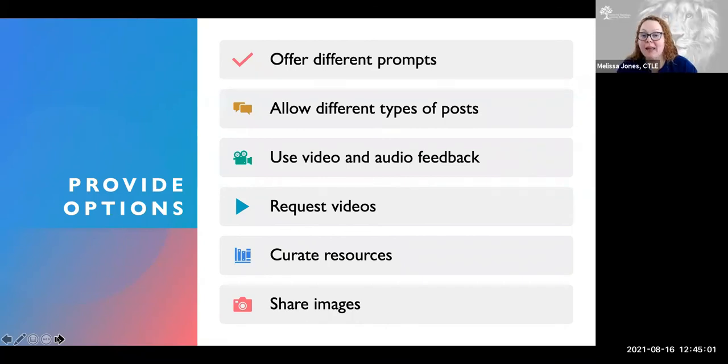Actually, Flipgrid can be embedded into D2L. It can be shared out through your D2L shell so that they are recording. It basically goes into a frame in D2L, and so they can record right there without having to leave. They also have the option, which to me is a benefit of Flipgrid, if they have their phone, to go to the Flipgrid app and record there as well. But you, as the faculty, the professor of the course, can embed Flipgrid right into your course. So it's absolutely a good option.